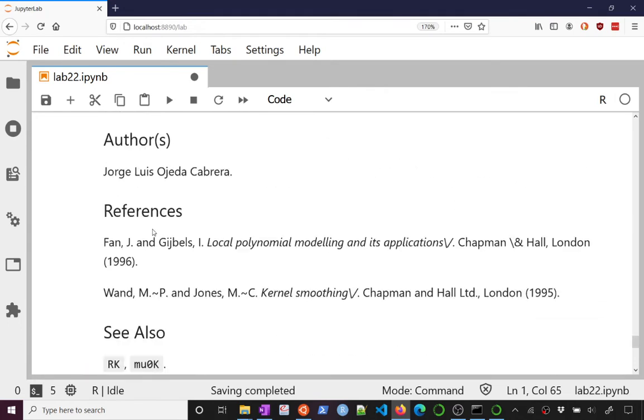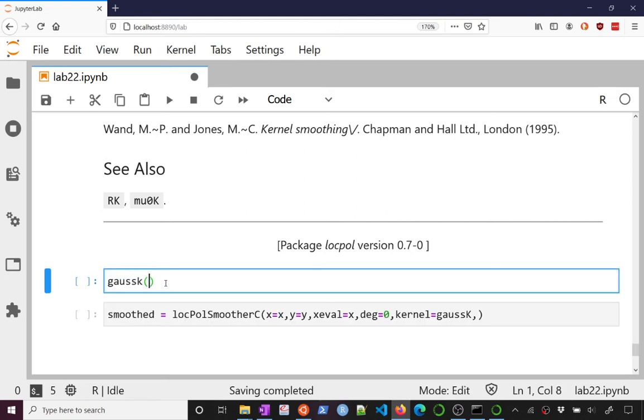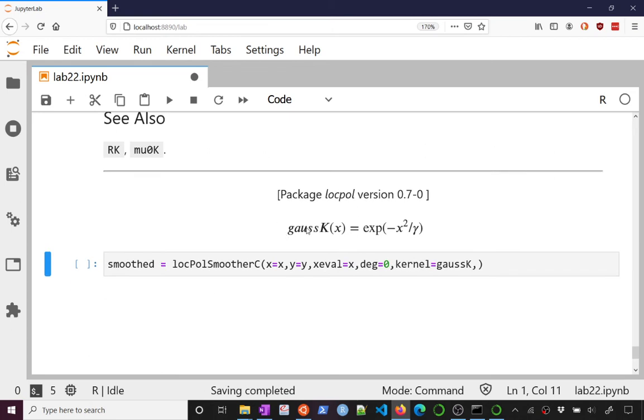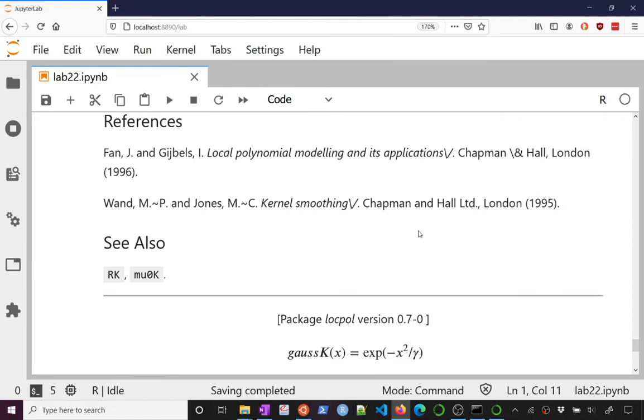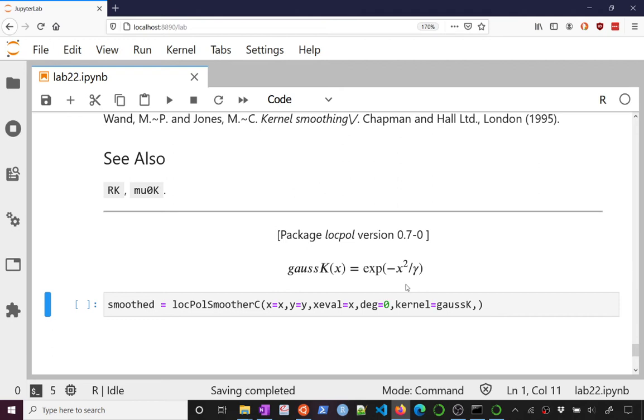Let's see. But the Gaussian kernel of some argument x is basically something like this. Let's see if we can write this on the fly here. My Gaussian kernel takes in some argument, and it's basically the exponential of negative x squared, and gamma here is going to be my bandwidth. Now it might be times gamma, or it could be divided by gamma. You have to read up exactly on it. This bandwidth is basically like a standard deviation term, so it controls. It's a tuning parameter in the kernel.